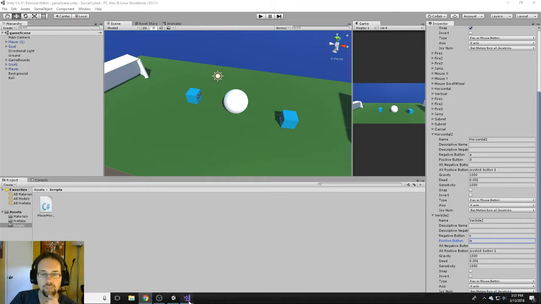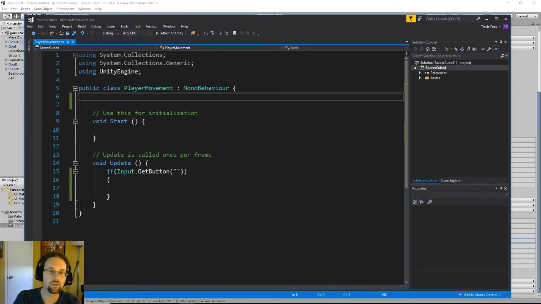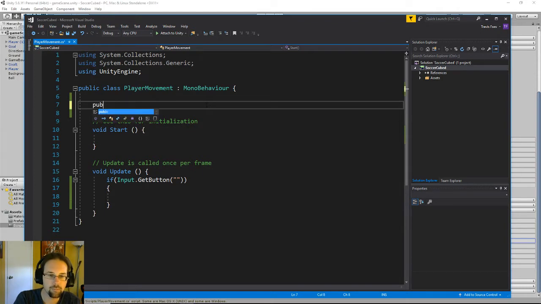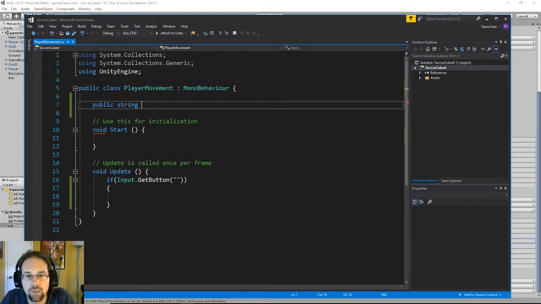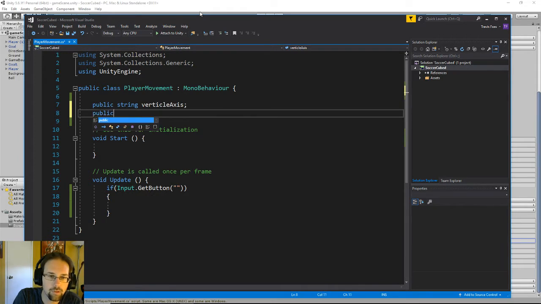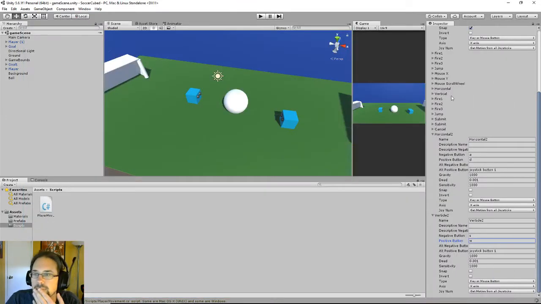I can come back into the code we were writing, and we can say public string input.getButton. So public string vertical axis and public string horizontal axis.